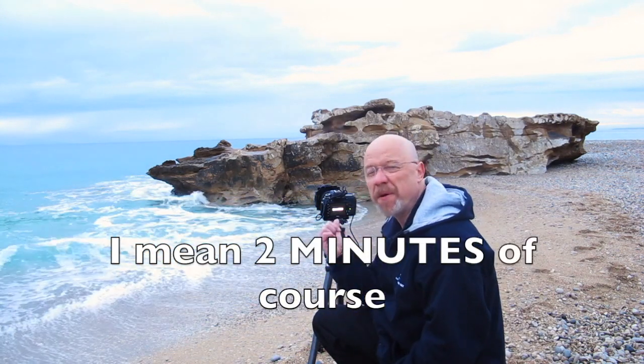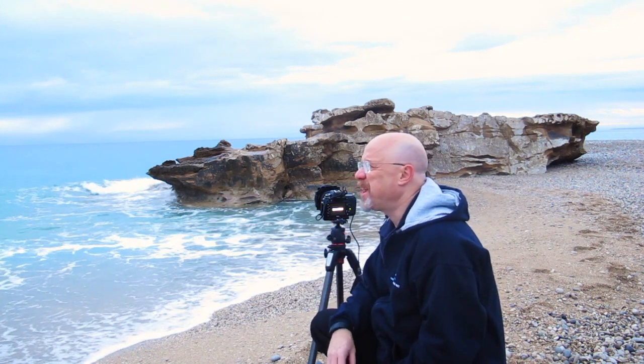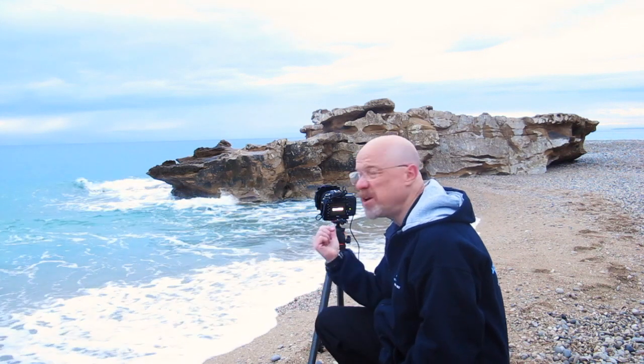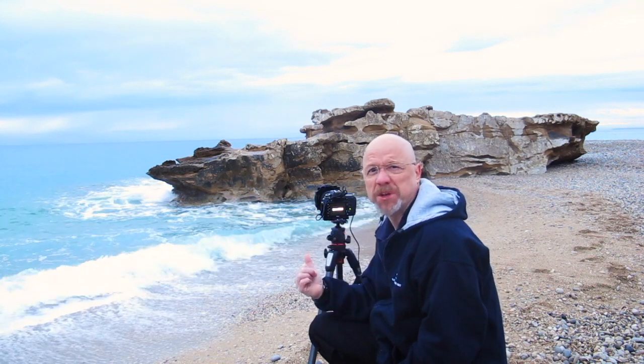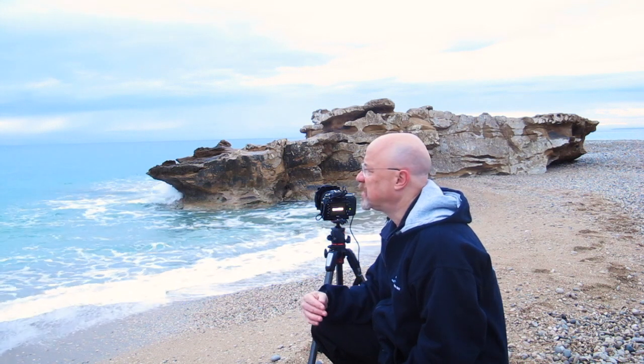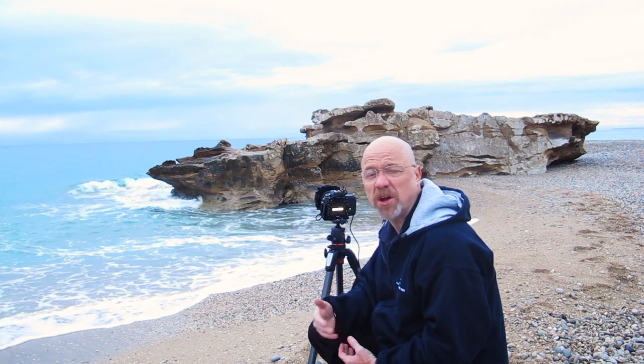I've done the 2 second exposure. Now, this camera suffers from long exposure noise. So if I shoot a 2 minute exposure, then I'm going to end up with a very noisy image. But I do use the in-camera noise reduction, which basically takes another 2 minute shot with the shutter closed, so that it should in theory be a completely dark image. And then the camera basically subtracts the hot spots and noise that appear in the dark image from the good image.